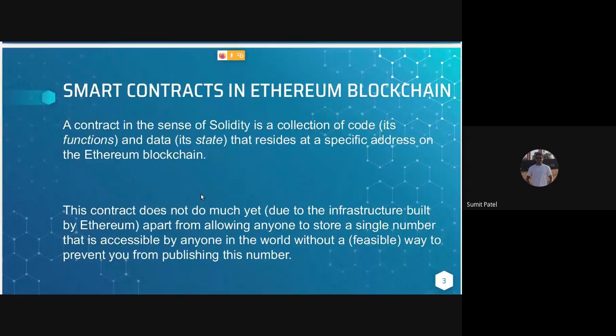Once we deploy that smart contract on the Ethereum blockchain, it will have a specific smart contract address, which is a unique identifier for that smart contract. In order to interact with that smart contract, you need that unique identifier, because without it you couldn't identify how to interact with it and how to process the different functions it includes. So whenever we want to interact with the smart contract, we take the help of this unique identifier, which is the smart contract address, and the code which is written in the smart contract.